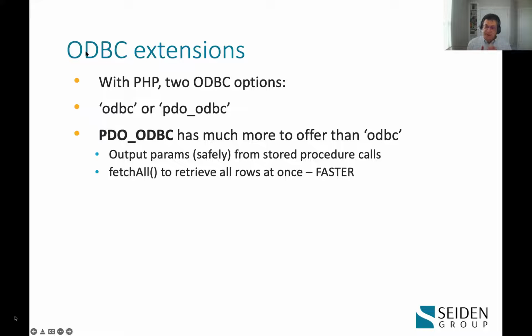First, it's more industry standard, but in addition, it handles stored procedure output parameters better than the other ways, much more safely and better. And it has a fetchAll function or method that can retrieve all the rows of your SQL at once. So if you have 1 million rows, don't do that. But if you have a smaller number of rows, it could be faster, just getting them all at once instead of having to loop through.